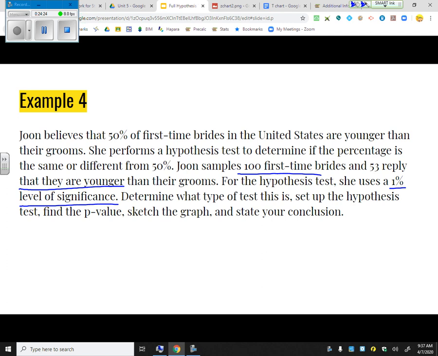Determine what type of test this is, hypothesis, p-values, sketch graph, everything that we've done. I'm not going to change this list of things I want, whether I include it or not. I want you running everything. I want to see your entire test, whether it has all these things listed out or whether it just says, hey, figure it out on your own. Now, this is where I turn around and normally ask you guys, hey, what's going to be different about this one? But there's no one sitting here in the room. So hopefully you've already picked up on what's different on this one.